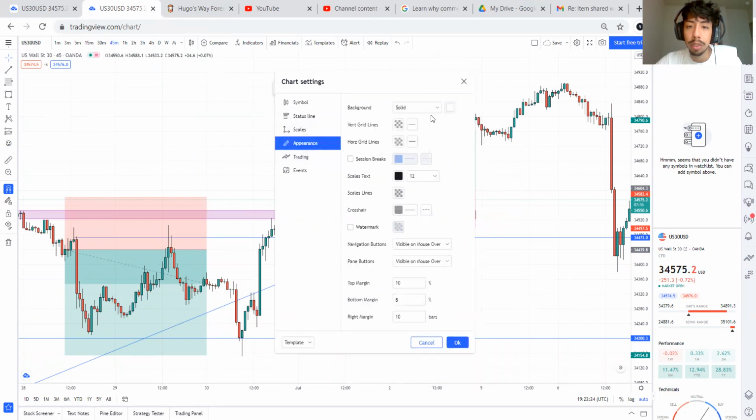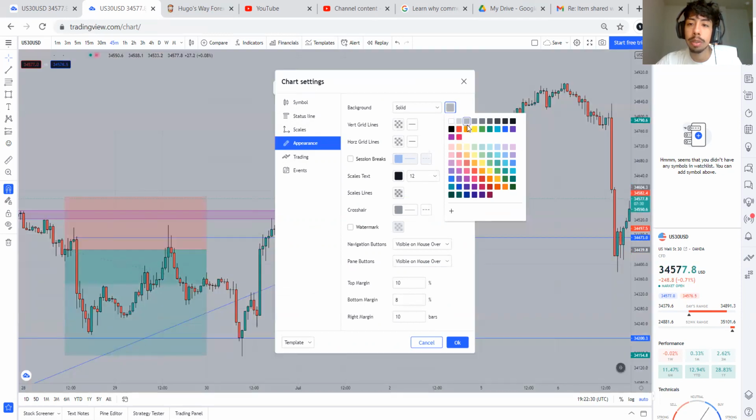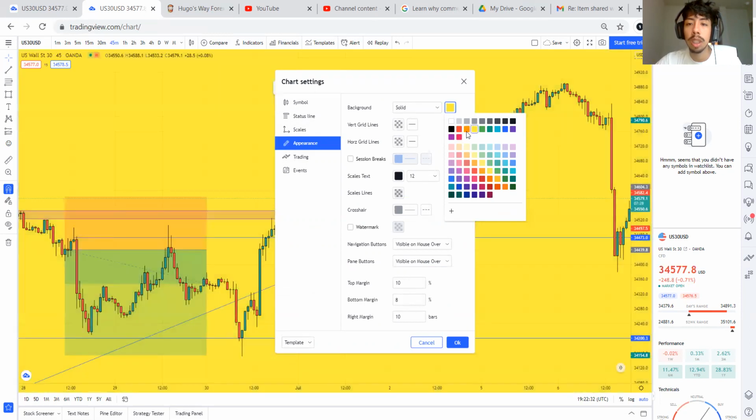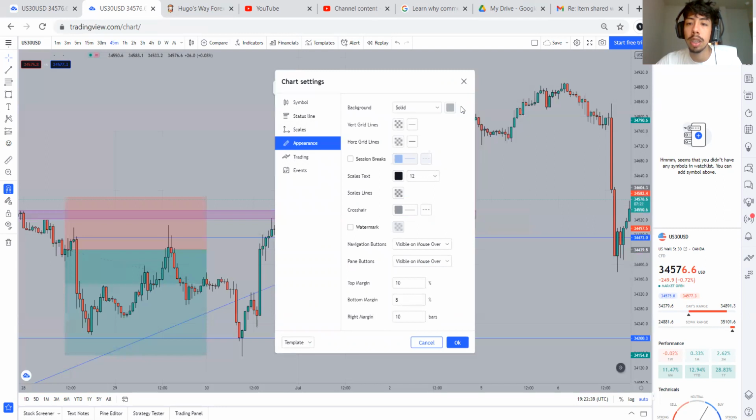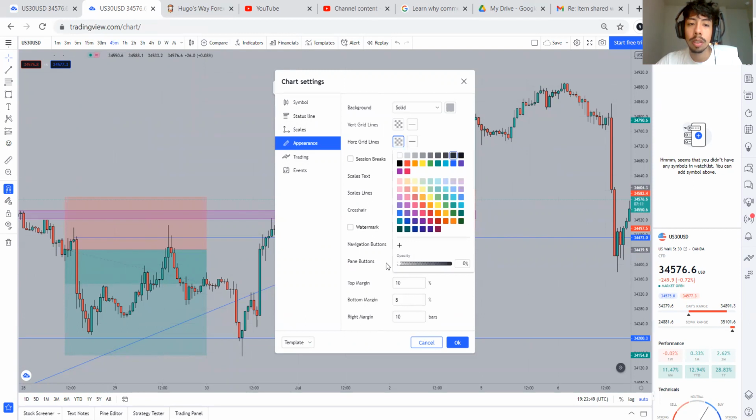You can go to appearance, solid, gradient for the background. You could do that gray that I do. You could even do yellow, orange, whatever. It's personal preference, whatever you want. I like that gray. This just makes everything easier to see. You could take the grid lines off, so you don't have any grid lines. See if I have grid lines.